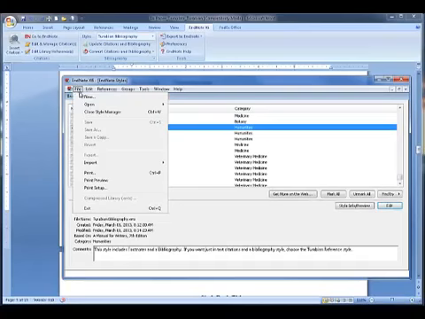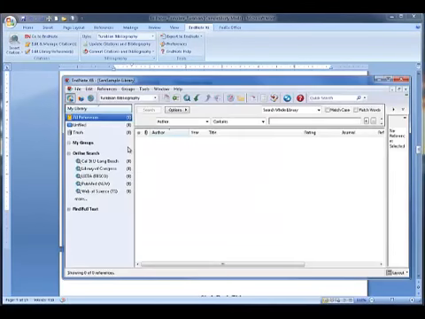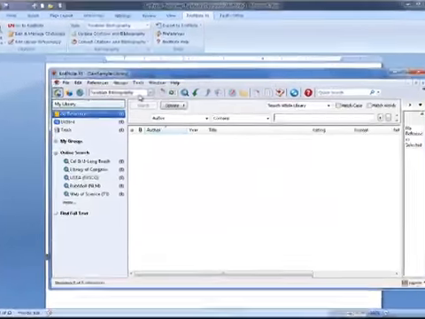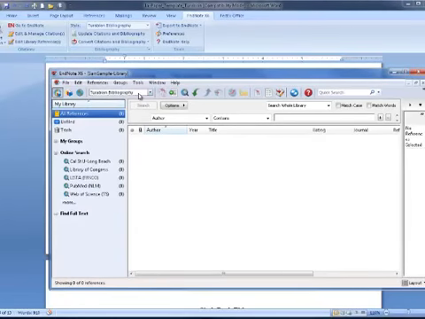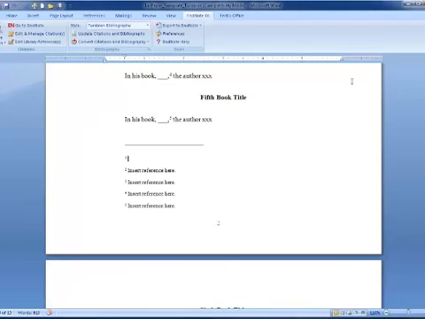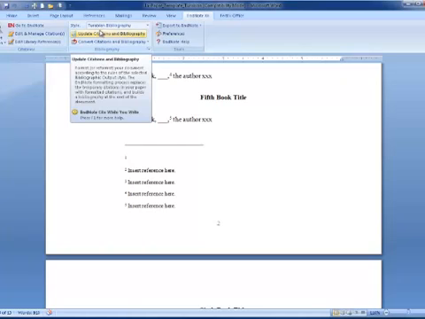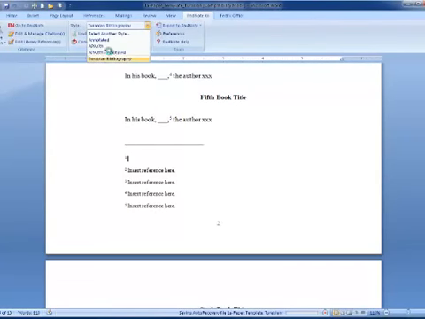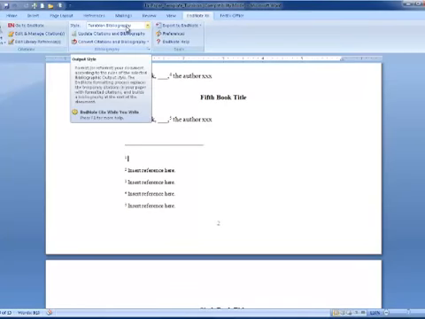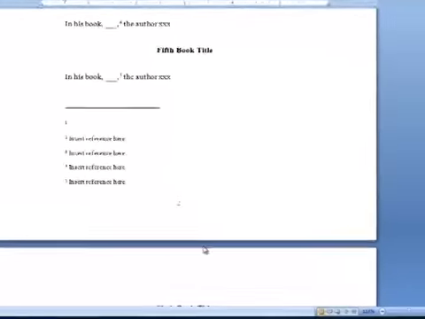So File, Close Style Manager, and then this area right here should say Turabian Bibliography. You see that? Now I'm going to minimize the EndNote program, and I want to show you that this area in your Word program also needs to say Turabian Bibliography. Of course, it has a drop-down menu, and you can pick APA or whatever, but you want to make sure that this says Turabian Bibliography. Okay, let's go back into the EndNote program.